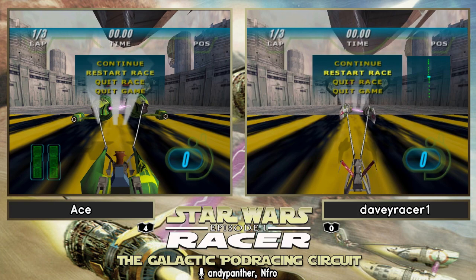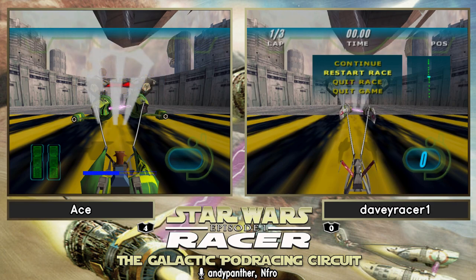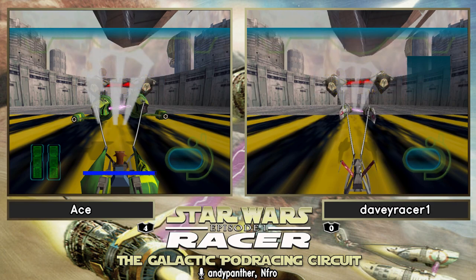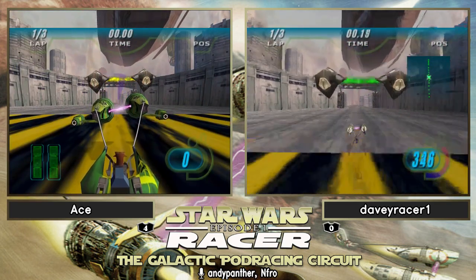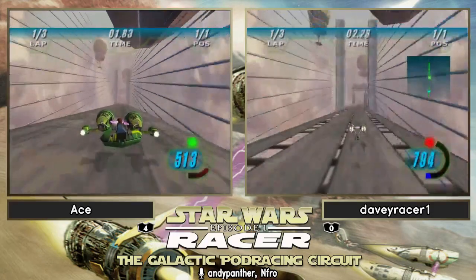Alright, looks like both players are ready. We'll be getting into it any second. Come on. In this track, you can actually, at some places, just fall off it and explode out of bounds, which is way worse than just running into a wall.